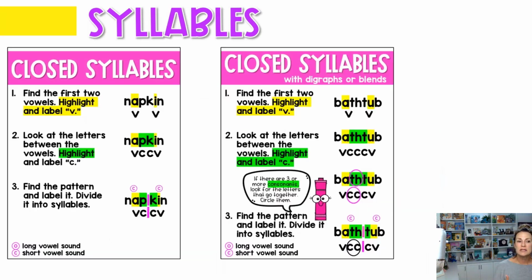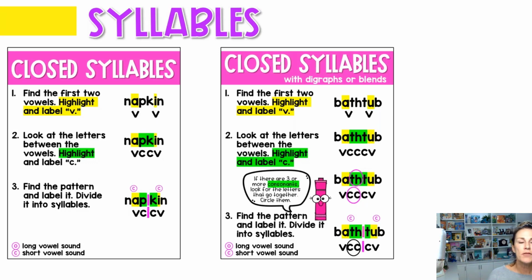So the way that we would teach decoding, now this is if you have a student who comes to a word they don't know, okay? And they see, let's say they have the word napkin in there. We're going to use that example on the left. Again, they don't know this word. We're not going to tell them that the word is napkin. It's going to be an unknown word for them, and we're going to instruct them on how to take that apart, okay? See the word napkin.